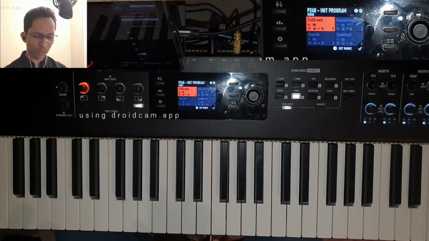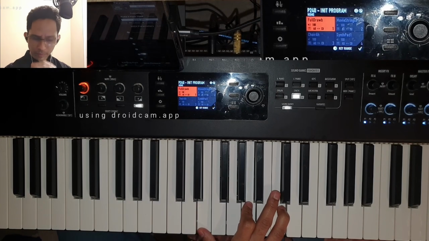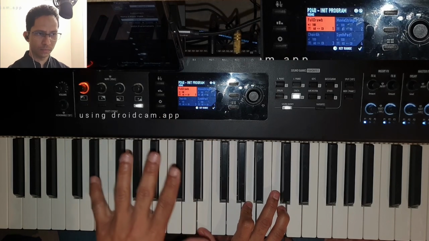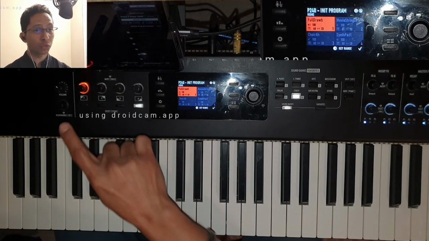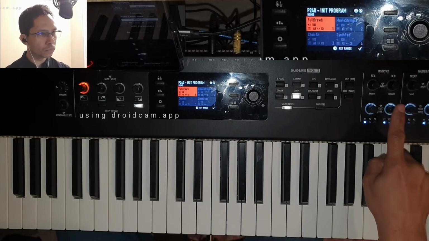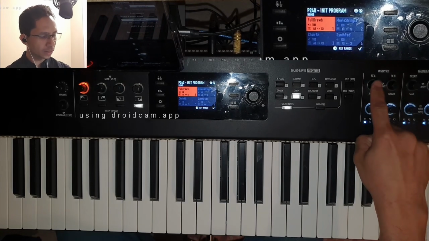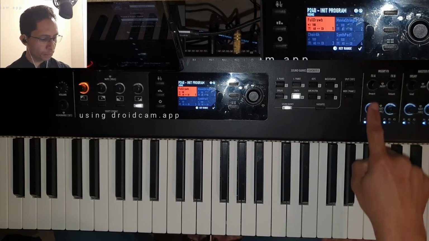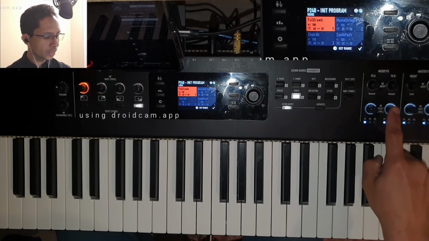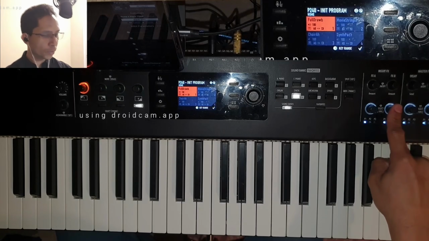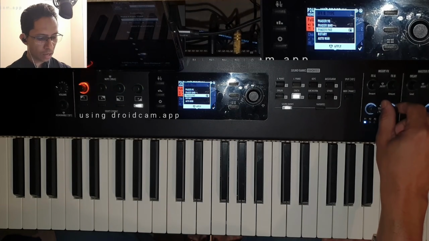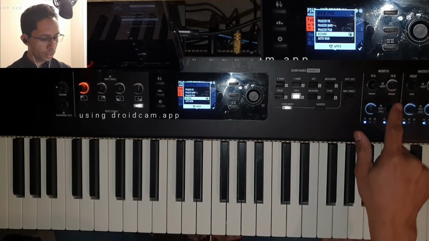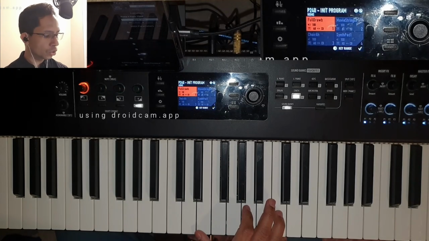And let me demonstrate that. This is only the organ without any effect. To assign a Leslie speaker, you must come to the second effect. It is not there anymore in the first effect band, where it was present before; now it's only on the second effect band, and you have to long press it, select, go down, down, select the rotary, and now let's look at how it sounds.